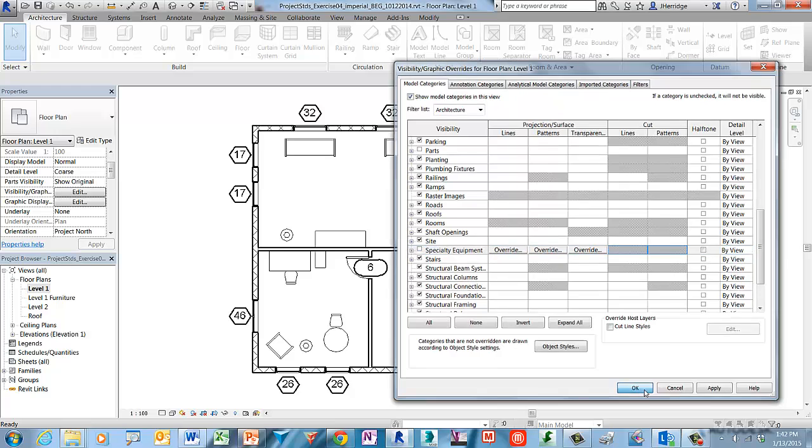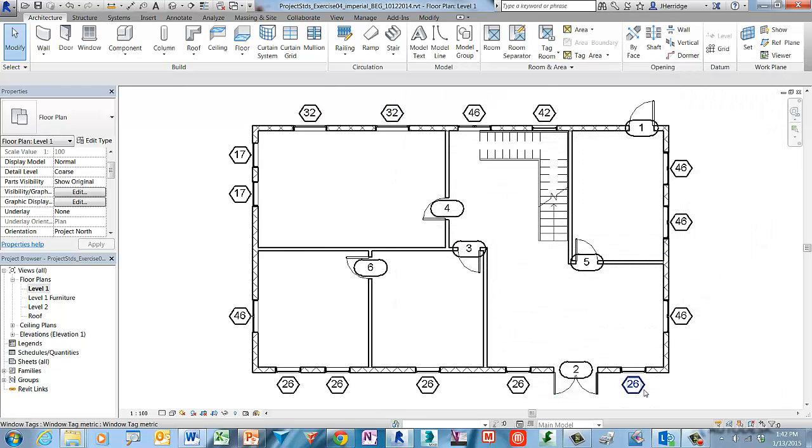Go ahead and click OK to accept and dismiss the dialog box, and this is what's left remaining.